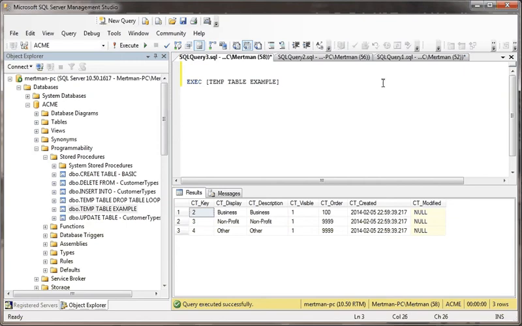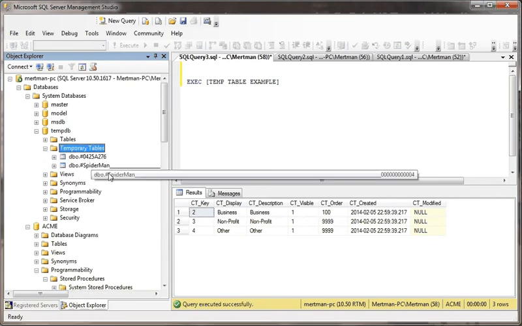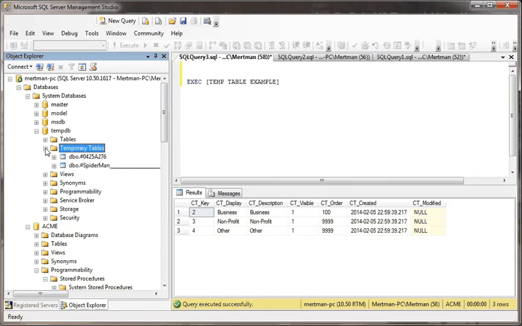But now you would think that we run this the second time, it'll crash because it'll say, sorry pal, there's a table in the temp database named Batman. But is there? There really won't be. You might see something else in there with like a funny name. But see, there's no Batman temp table.